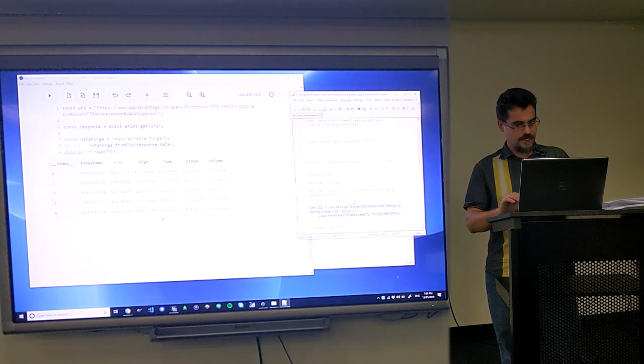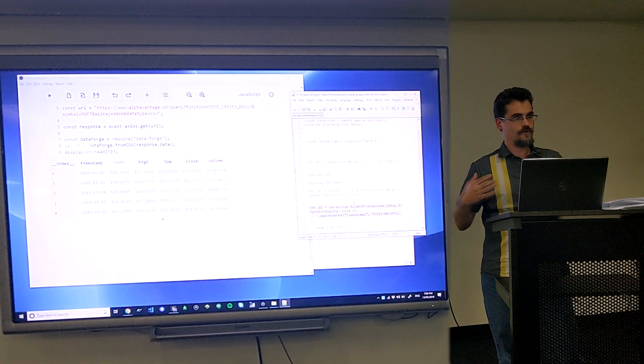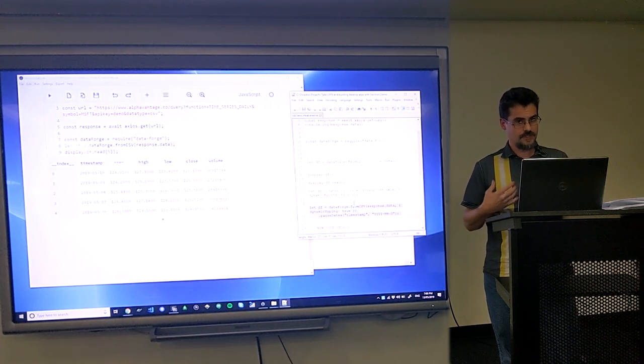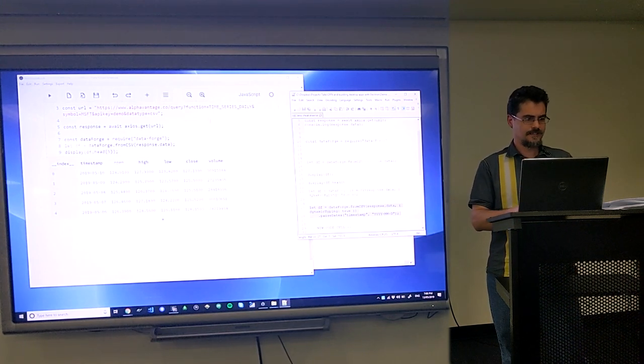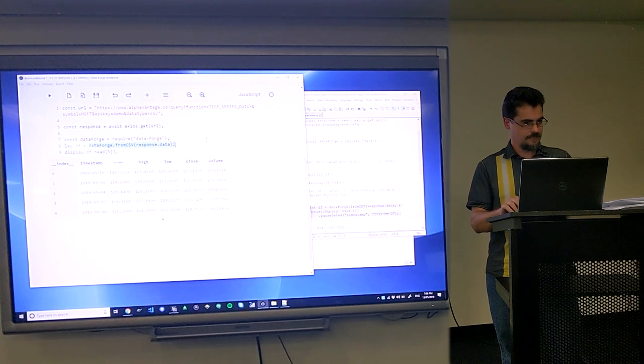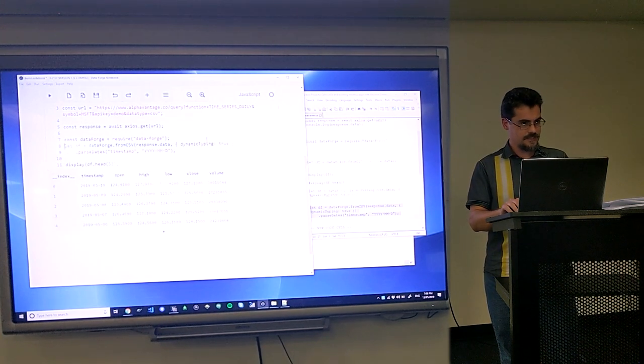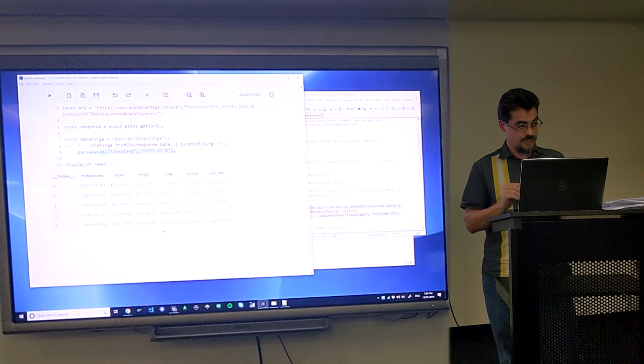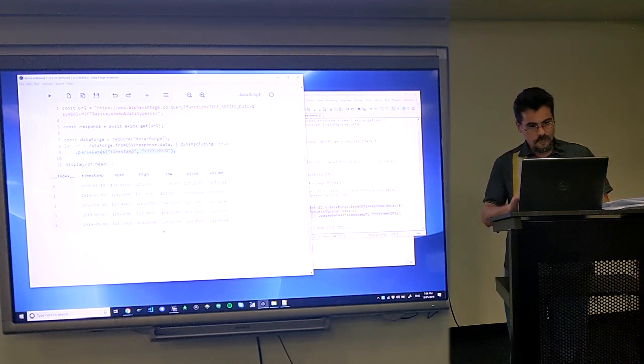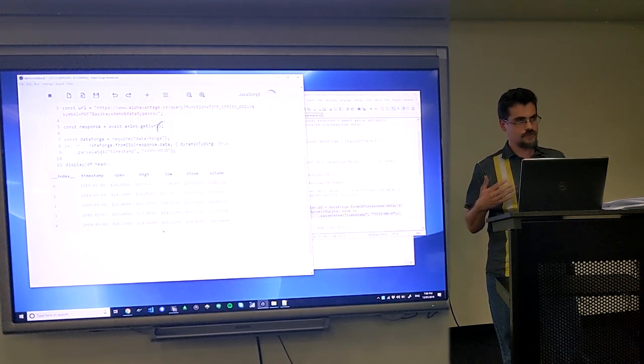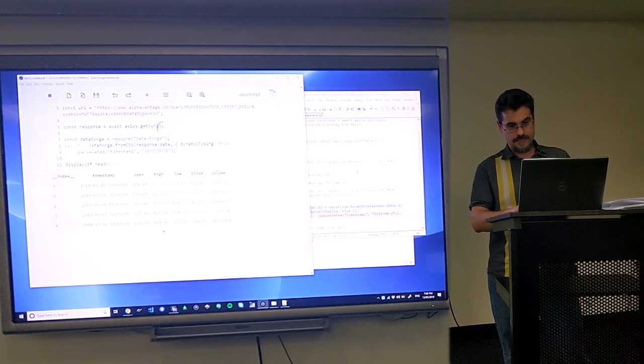Because it's CSV, which is basically a format serialized to a text file, all the data is strings, and I need to actually deserialize it to numbers and dates. So I turn on dynamic typing, which is going to parse all the numbers for me. And for the dates, I have to tell it what format to use. This isn't going to have any visual change, but it's needed for doing the actual charting that I'm going to do in a second.